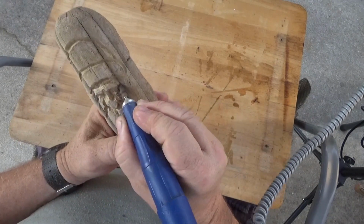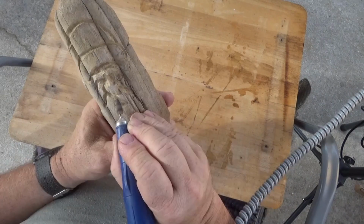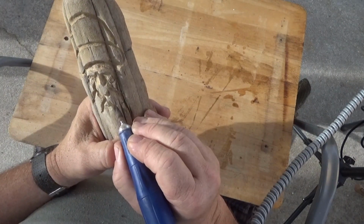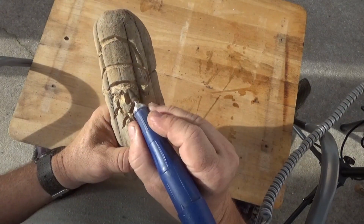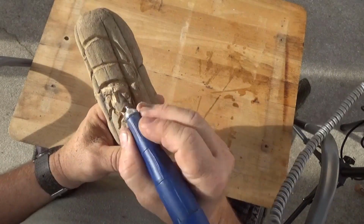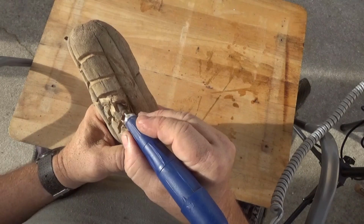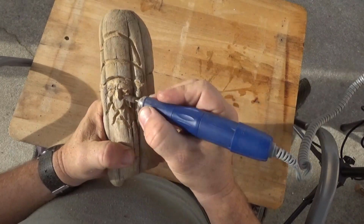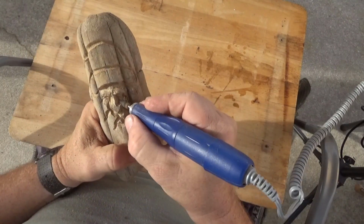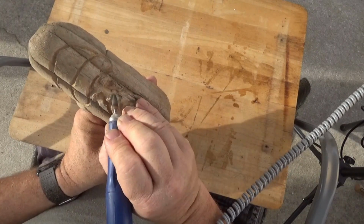Just using a burr, Christmas tree burr, whatever you want to call them. This is a fine tooth one. This wood's just about perfect for carving with a rotary tool. Cut pretty easy, but it would hold a lot of detail. I'm not sure what kind of wood it was. It was just a piece of driftwood. Didn't recognize the smell.